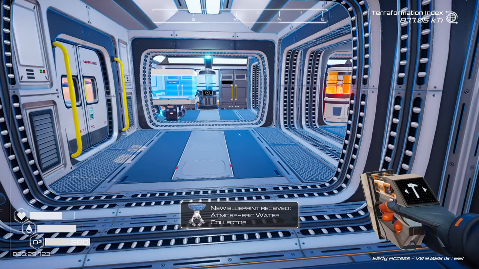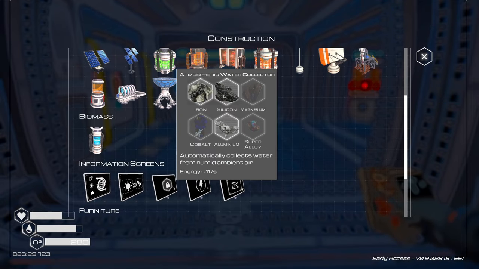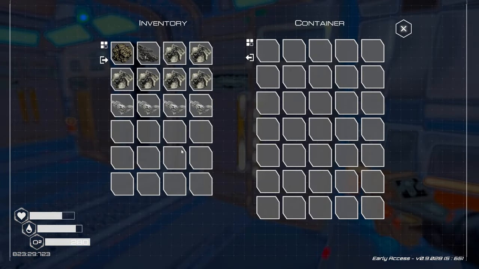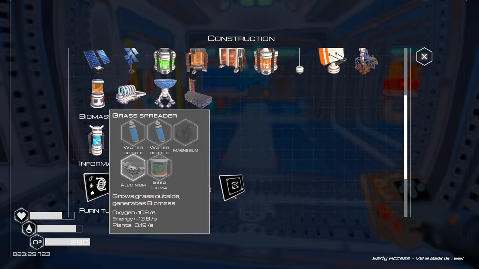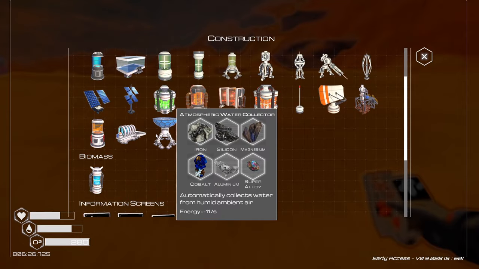What else are we just not? Oh, we need to get the atmospheric water collector going. That only needs our last aluminium, so that's fine. I should build two of those. Right, I think that's everything we need. We're about to find out.